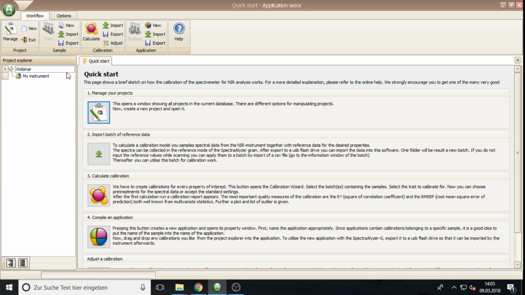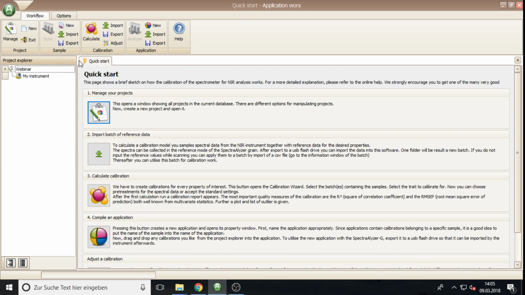That means we need, first of all, reference values from a laboratory, which we could then connect with our spectra, calculate based on this by multiple linear regression the so-called calibration models, which then could be put into the instrument for prediction of unknown samples. And that's basically what the software is for, and what we will do right now.